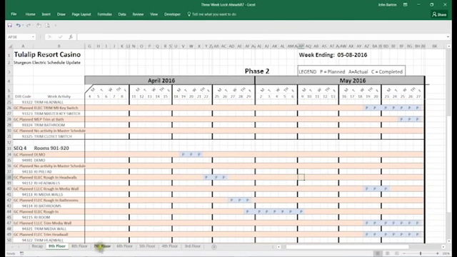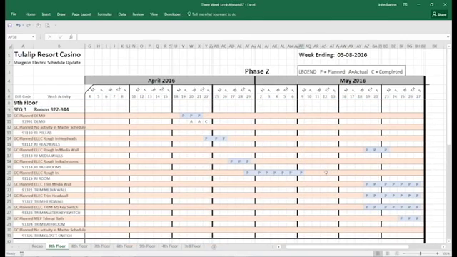And each floor is down here. So you can go from the 9th to the 8th to the 7th. They're all going to be the same. Of course, the dates are going to change, obviously. And you'll have a May, June, July, all the way out. But we tried to keep it to where you could look at a small amount of work, and then you can roll up or roll down. If you want to look at the overall job, we can roll it up. And if you only want to look at a specific part, we just roll it down. So that's about as simple as we get.